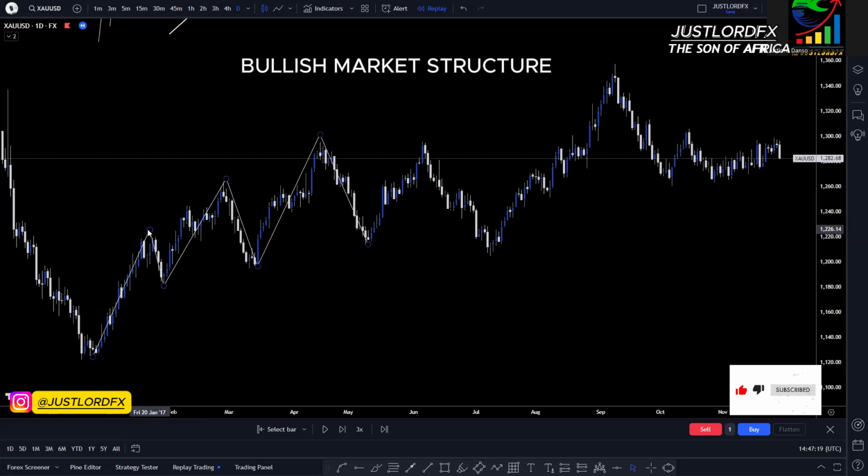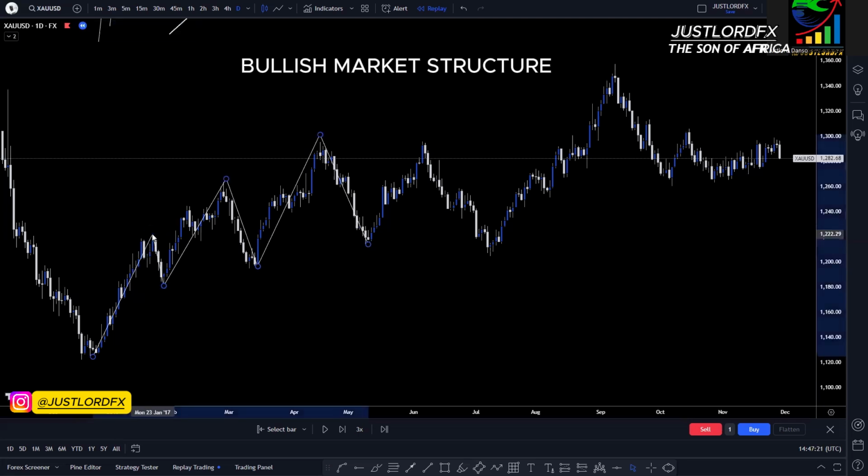When you see that this high has been broken and the market has created a new high, then you wait for the market to pull back into a decision point, or when you use your Fibonacci, whether you use 50% or 61.8% as your confluence, that depends on you. Maybe in our subsequent videos, I will make a video on how to use the Fibonacci.